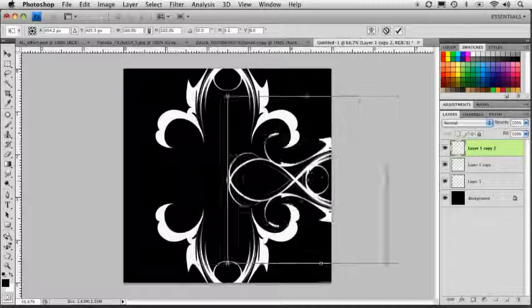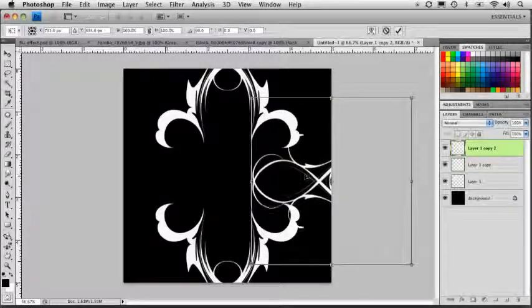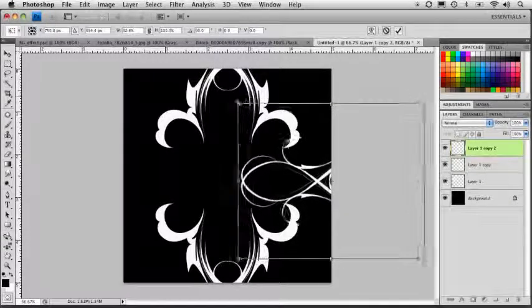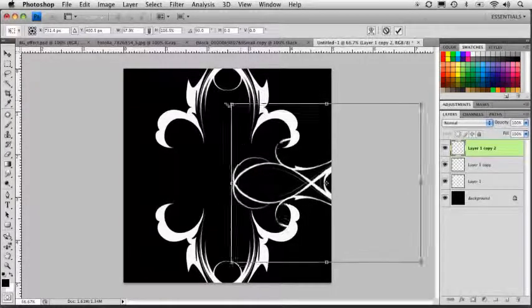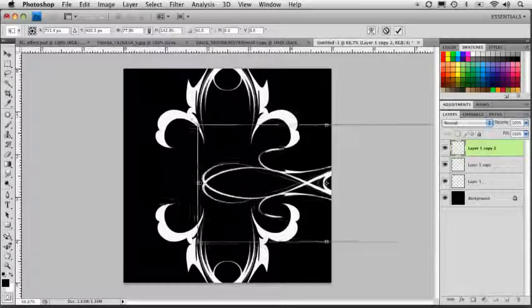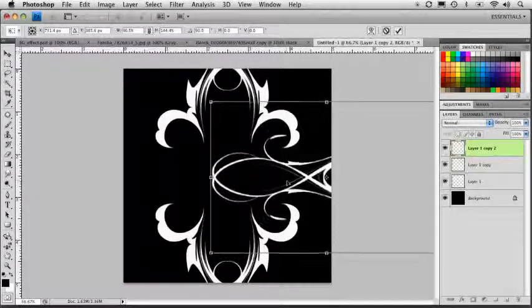And then take it right up to the top here, pretty much until that edge snaps in there. But I'm going to scale it disproportionately here. I'm going to hold down the Option key and scale it from the center and get that shape fitting in that area there. As you can see, it scoops up in here and fits in that shape there.